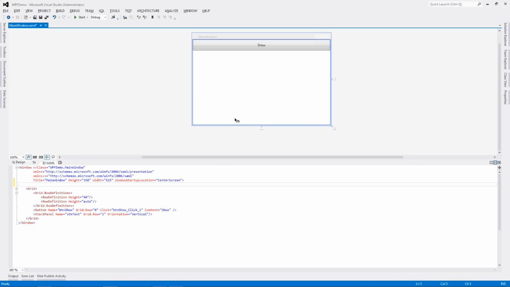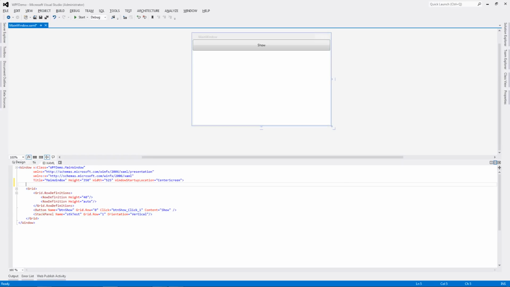Now, this is a very basic XAML window that we created last time in our user control WPF tutorial video. So if you haven't checked out that video, please do go ahead and check it out. I'll just give you a small brief: this is a basic window. It has a button which loads a user control into the stack panel that I have written over here.